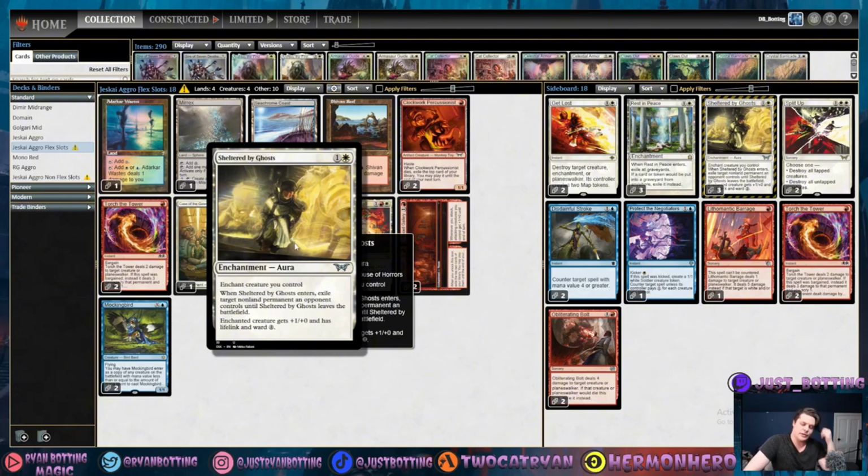This is very, very good against the aggressive decks, mostly for the lifelink and also getting rid of one of their creatures and then having to point a burn spell at this creature and pay extra mana to get rid of it. But it's generally good against decks that are playing a lot of creatures, maybe not a lot of removal for us, but really we want it for the aggressive decks.